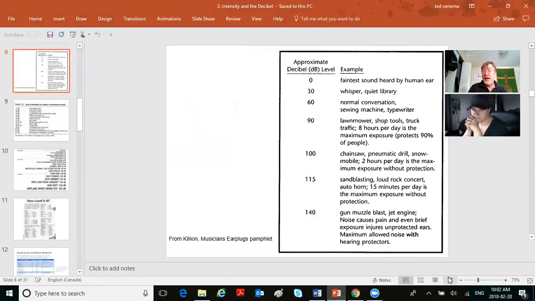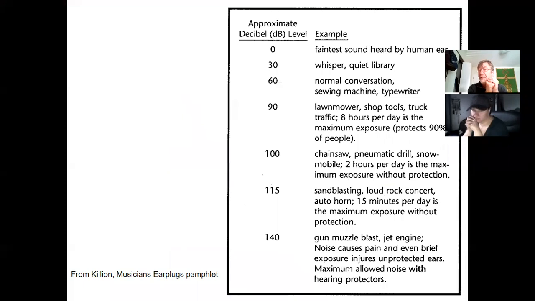Here's a picture, a slide, that's wrong. Okay? This picture isn't true. 0 decibels is not the faintest sound heard. Oh, that is the faintest sound heard by a human ear. Yeah, but they're missing, they should call it dB SPL. But what's wrong here is the 30. Whisper in a quiet library? I don't think so. Ambient room noise is 35 to 40. A whisper is about 50. Okay? Average conversational speech, 65 to 70.